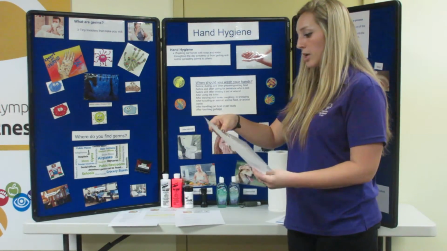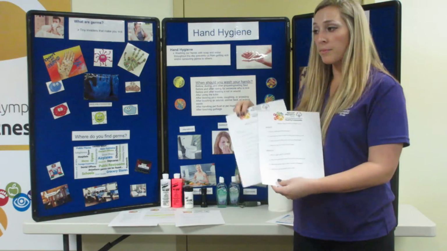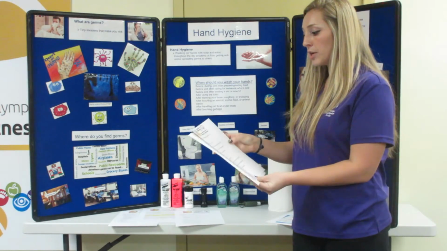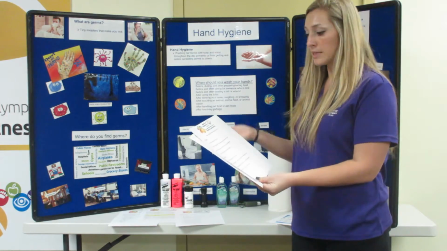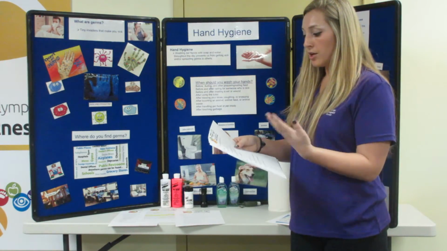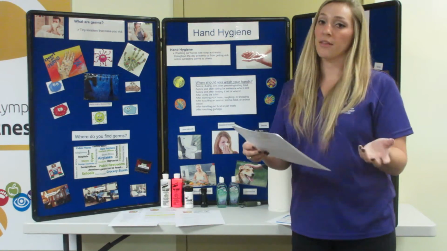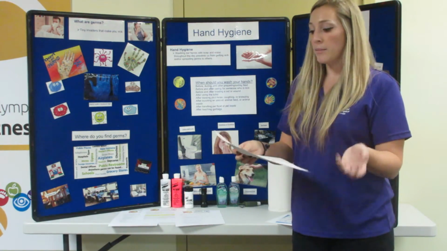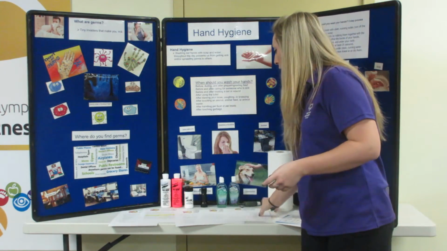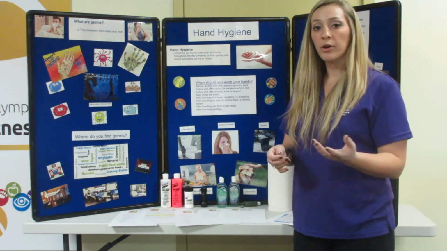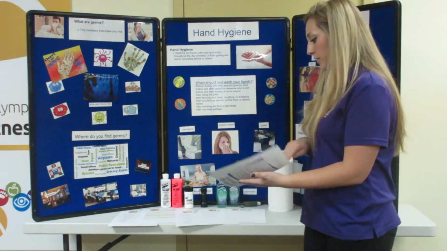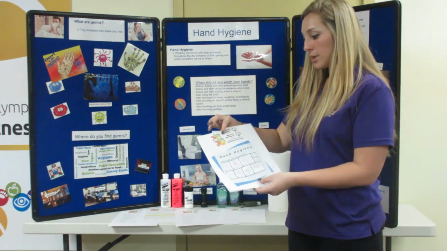So these two are going to be our feedback forms. We have one for mentors and we have another for athletes. These forms basically go through and you're going to answer and fill them all out after the presentations have been done. And we just want to make sure that we're really making our athletes understand hand hygiene and that they know everything they need to know about it. So these will help us decide what parts of the program are effective and what parts we maybe need to improve upon.